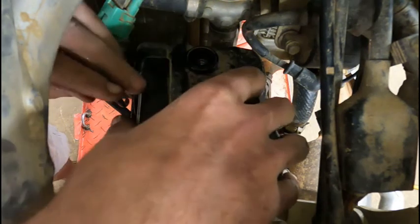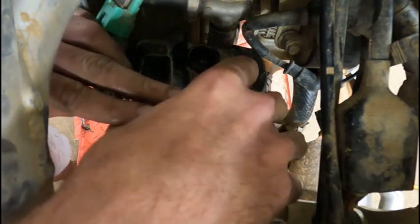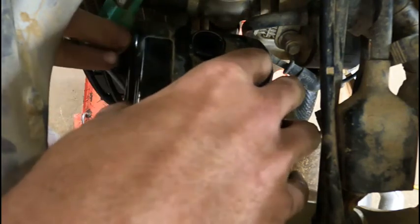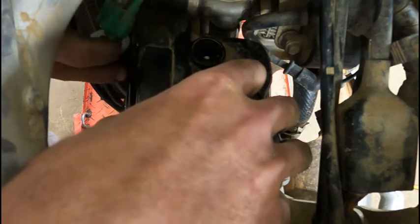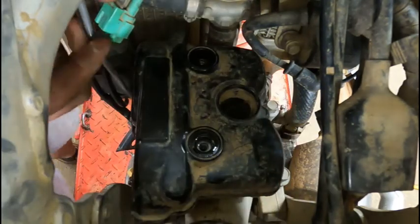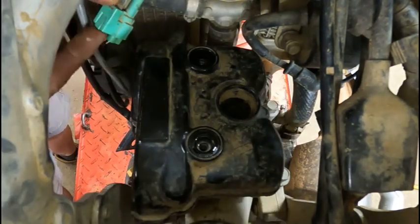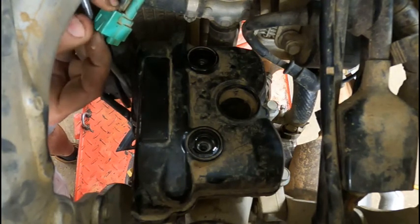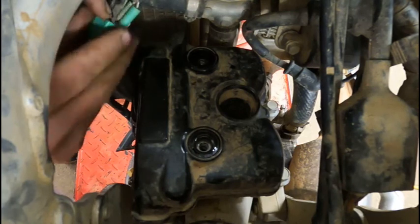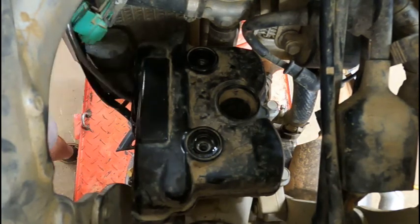They get all dirty. Now we're gonna gently lift this off. This green wire right here is kind of in the way. We're gonna pop that off this bracket, lift up on this tab that's right here, and it should slide off this aluminum tab. So there, that's out of the way.